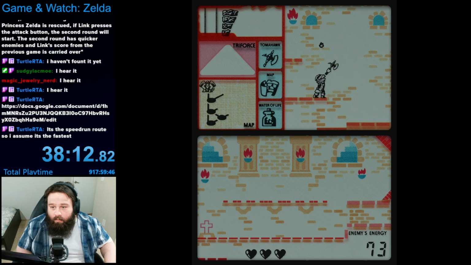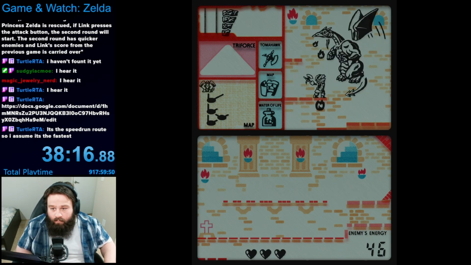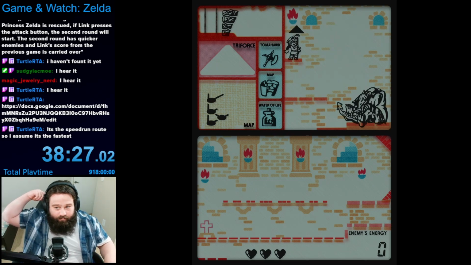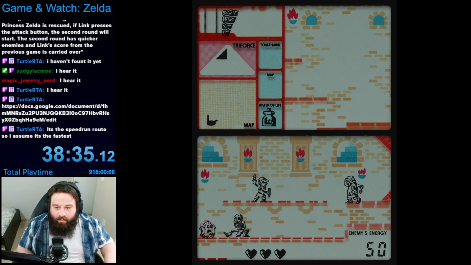I don't remember how this works. Oh, that's right. I'm just bopping him with this tomahawk. What's it like without it? I'd probably just do less damage. I'd like to show it off, though. Defeated. People actually speedrun this game, though? That's crazy. Oh, I have a Waters of Life.